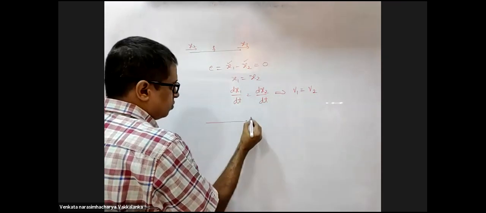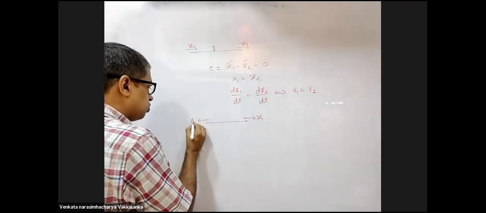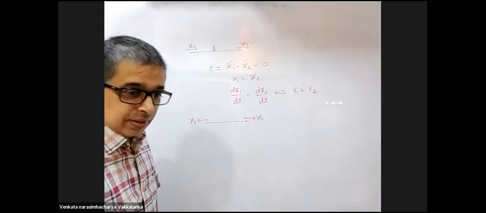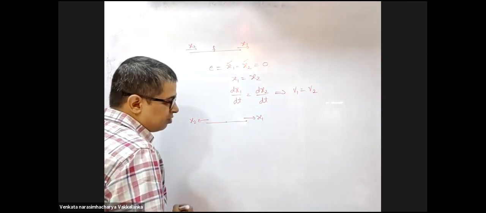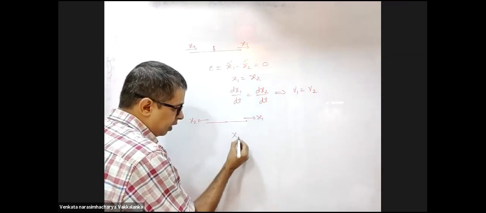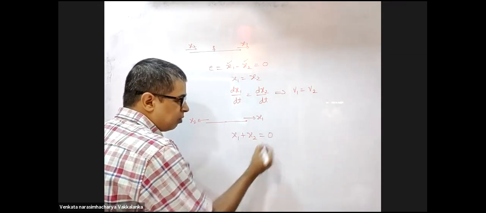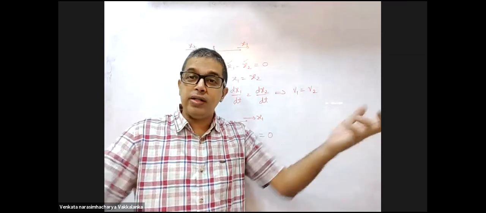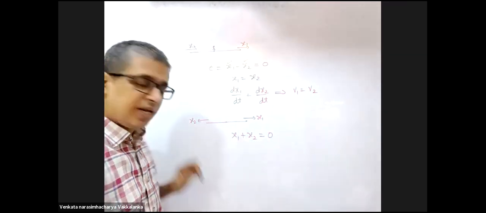For instance, if this end moves to the right by x1 and this end moves to the left by x2, both contribute plus, x1 and x2. Now, what will be your constraint relation? Plus x1 plus x2 should be equal to 0. How will both of them move out and no elongation here? Both moving out is wrong. The constraint will take care of itself.